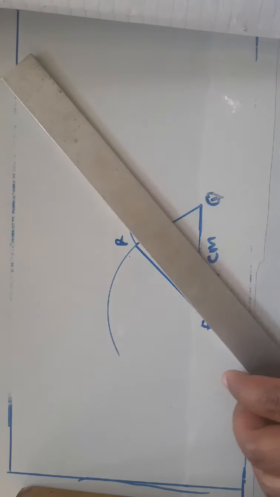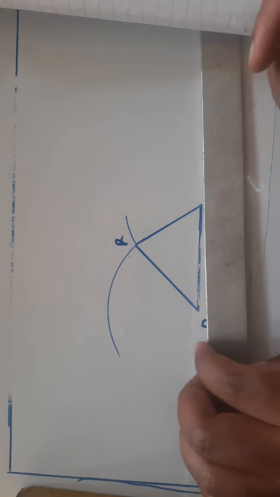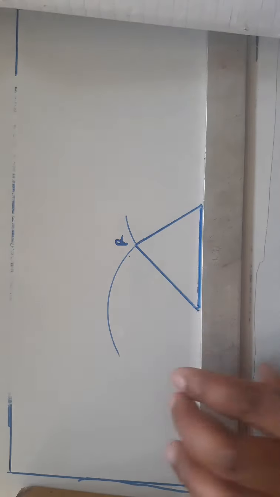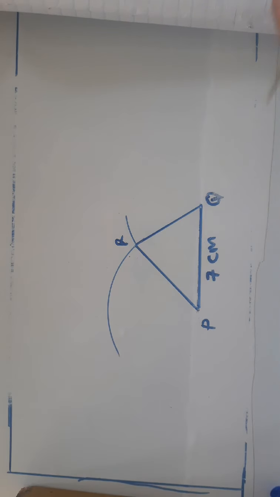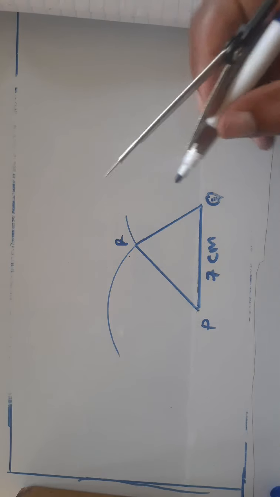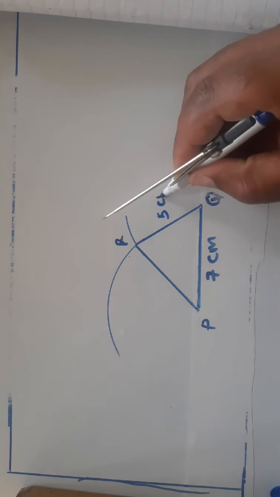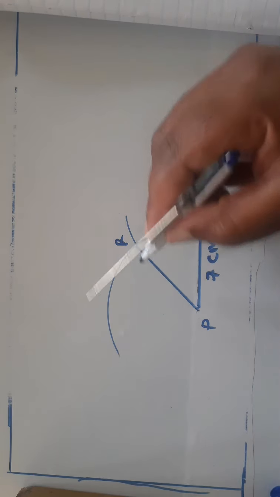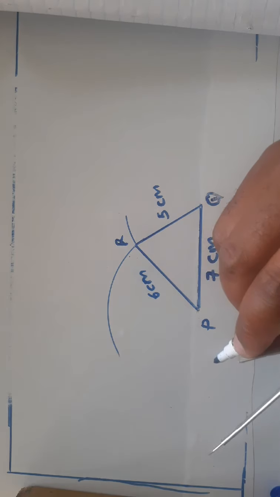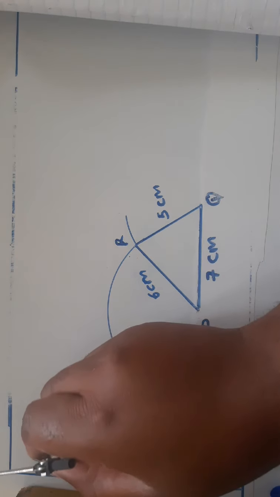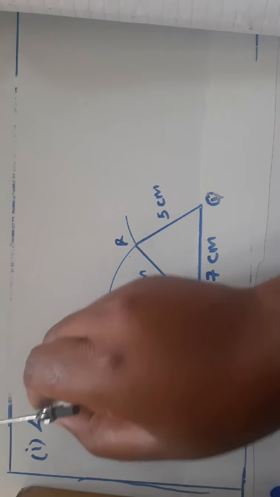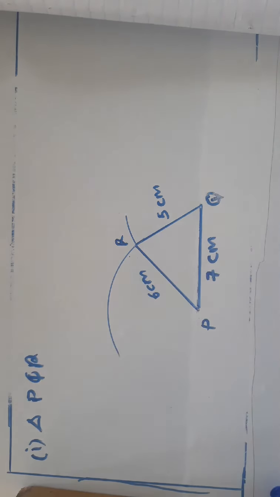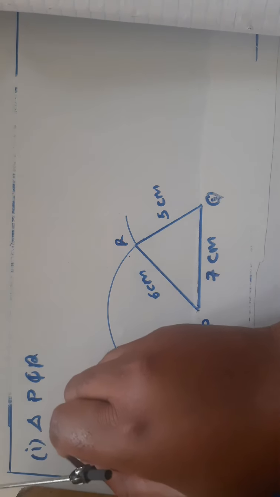Good. So this is the kind of triangle that we are supposed to have. Remember, we are saying QR is 5 centimeters, so here you indicate that this is the 5 centimeters. Then this was 6, so you indicate that this is the 6 centimeters. Now this is Roman numeral 1, so you must write the Roman numeral 1. It is triangle PQR, if you were answering in an exam. Then we go to Roman numeral 2.